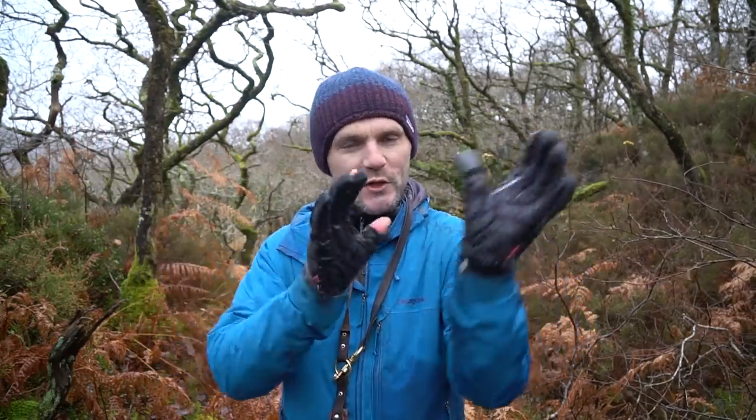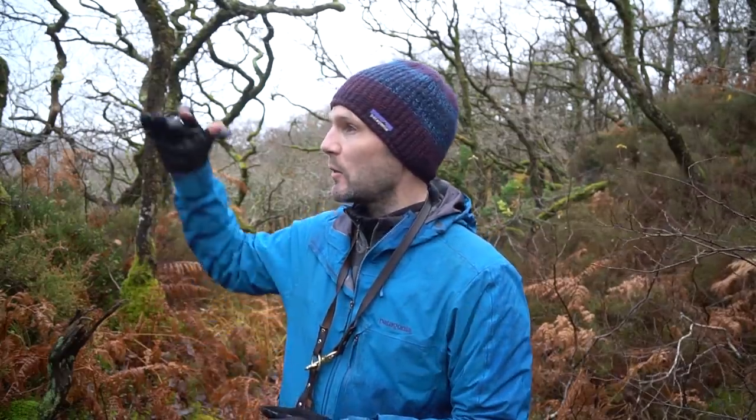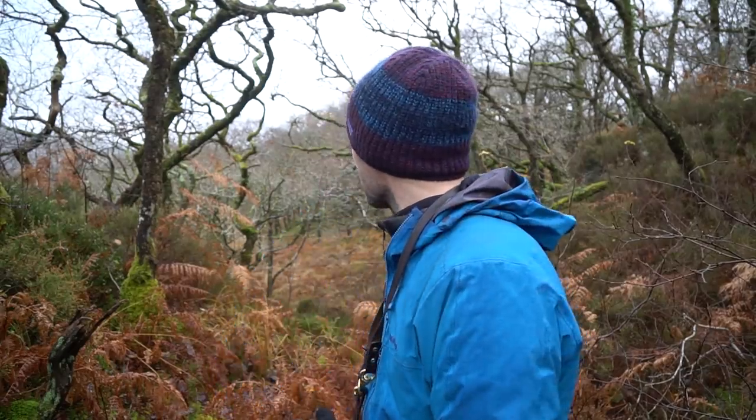But there's some lovely colour in terms of the mosses, but because of the complexity of shapes and lots of twists and turns everywhere, it's a challenging place to make sense of and find some shapes that just work nicely together with whatever backdrop we have to deal with. But I'll keep plodding away for about another hour or two, see what happens, and then see what the afternoon brings as well. But either way, it's going to be useful in some way, whether I take a photograph or not. But fingers crossed.